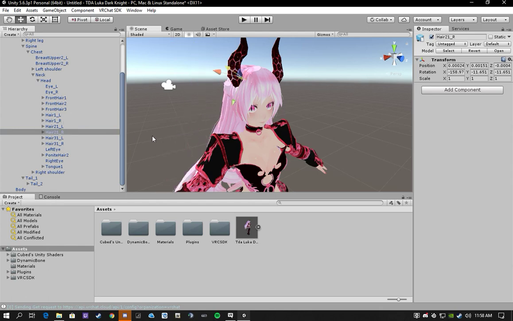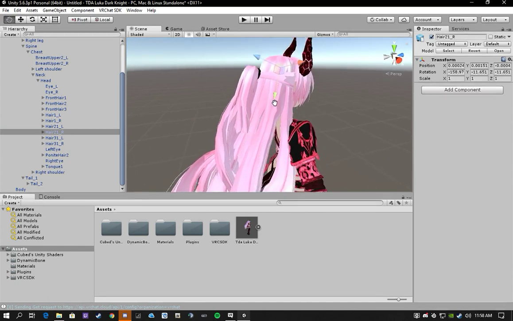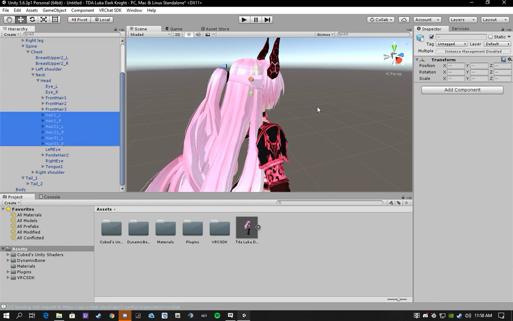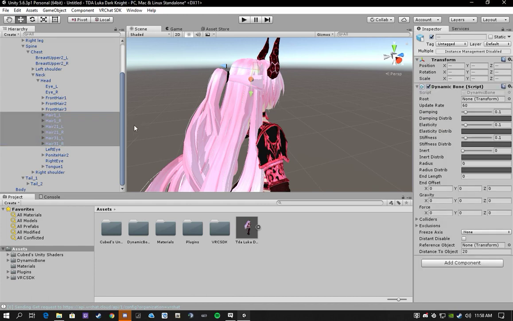Okay, I guess not. So the next thing we're going to be doing is putting dynamic bones in the back. As usual, shift click. That's all of it that needs to be done now. Add component, dynamic bone. I usually do about 0.83 on these and a 0.52.